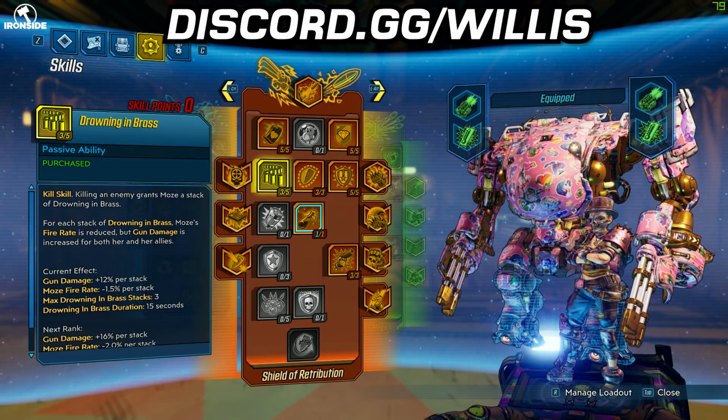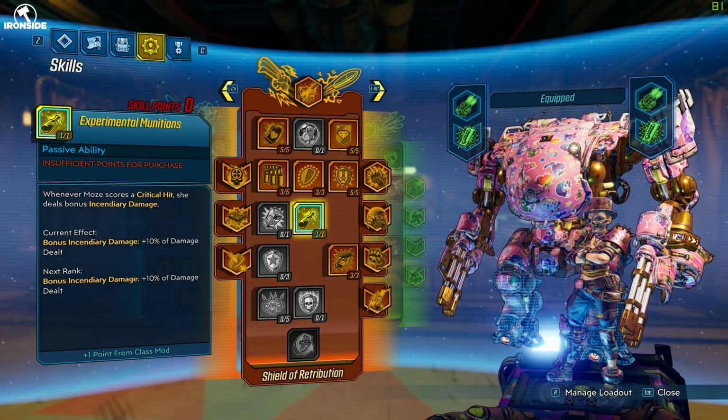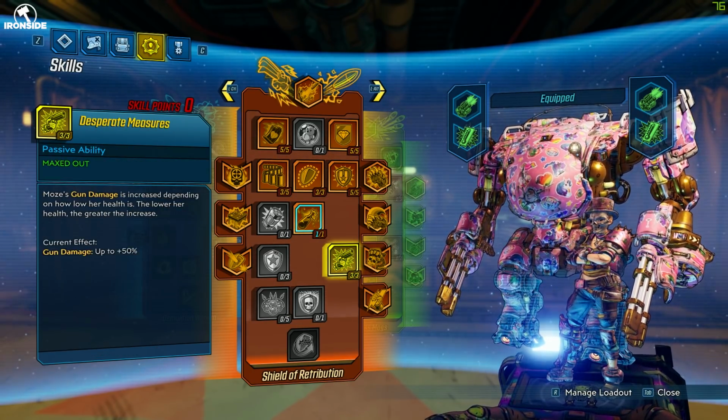So every time I get a kill, I pretty much get increased fire rate and gun damage for me and my allies. Put 1 point into Experimental Munitions. So whenever I score a critical hit, I deal bonus incendiary damage. And here's the main kicker for this build, is Desperate Measures.